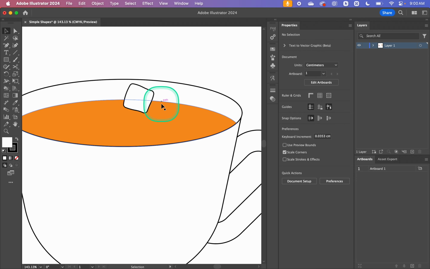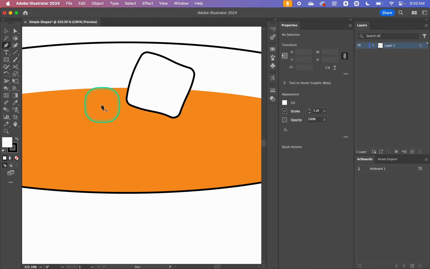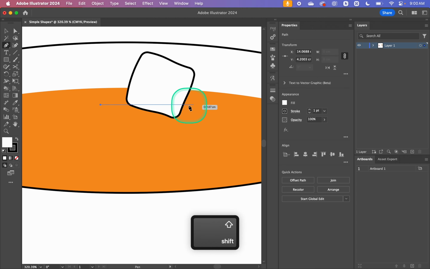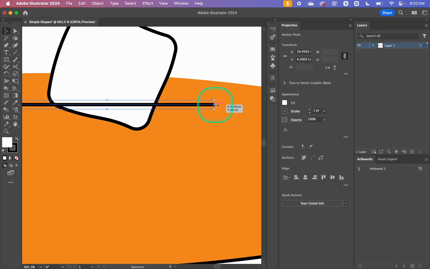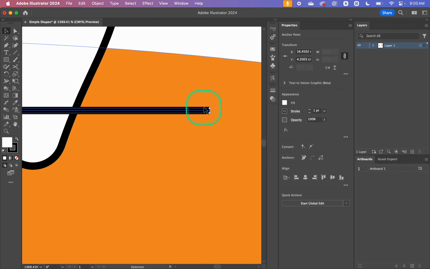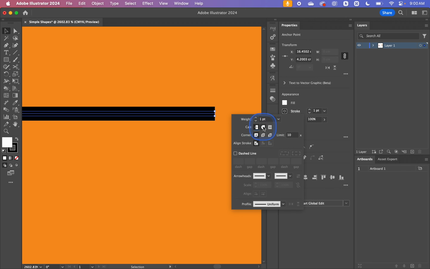And now I'm going to create these little waves in our drink. To do that, we're going to take our pen tool, which is shortcut P, and I'm just going to make a straight line. I'm holding Shift to keep it as a straight line, or snap to, I think it's 15-degree increments that it snaps to. So I'm just going to change the cap. You see how this is quite a straight end. I'm going to click on the word stroke and change it to a round cap and a round join.